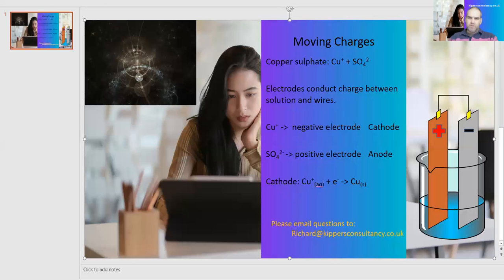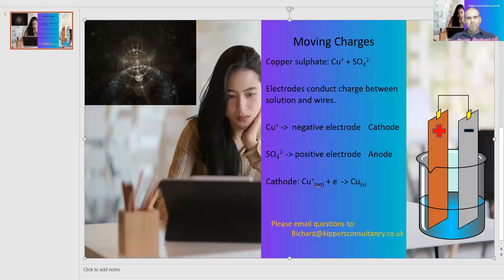Ionic compounds are made up of positive and negative ions which are normally held together by tight ionic bonds. However, when the ionic compounds are in either their molten states or aqueous states, the ions are free to move. Since the ions have either a positive charge or a negative charge, when they move, they make an electrical current.